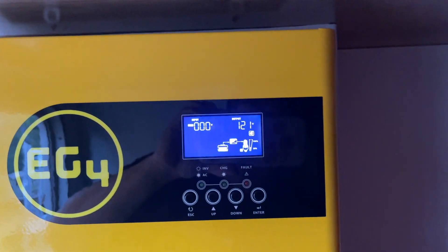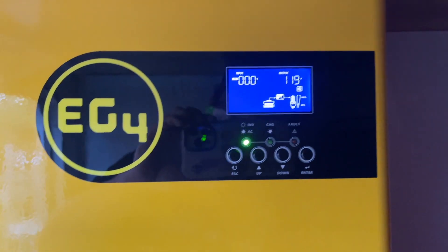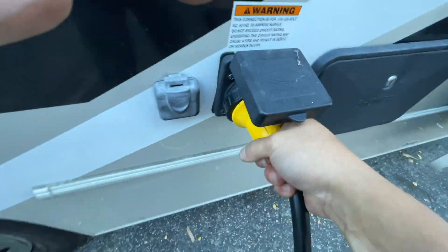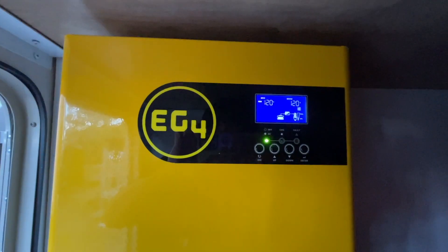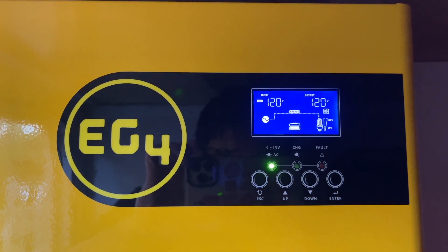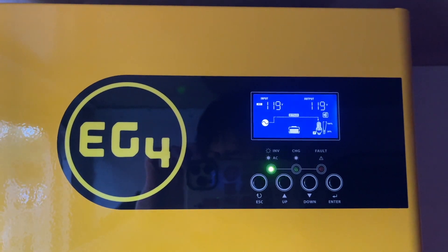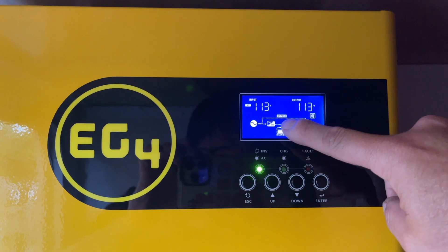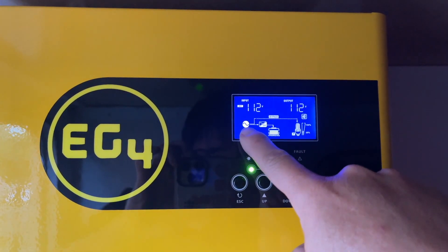What I need to do is either have PV solar power, or I can have shore power. Let me get out of the RV. What I need to do is plug in. Give it a few seconds. The unit just clicked. And now you see the AC bypass — the bypass mode — so the shore power. And now it's charging the battery.